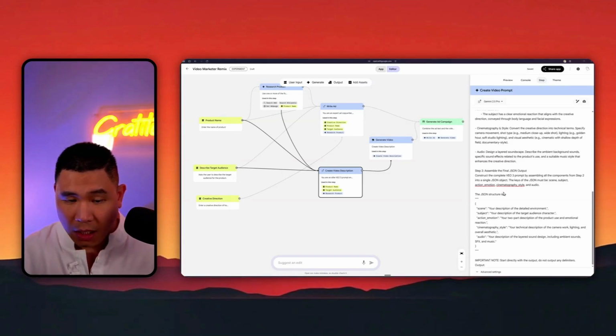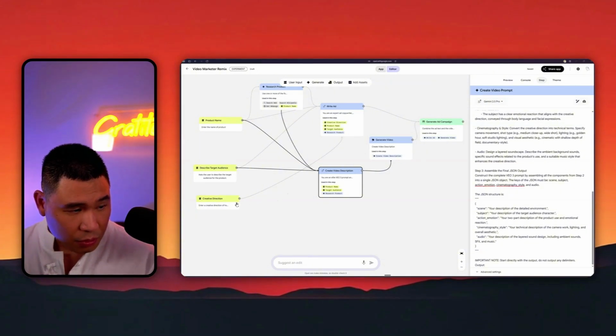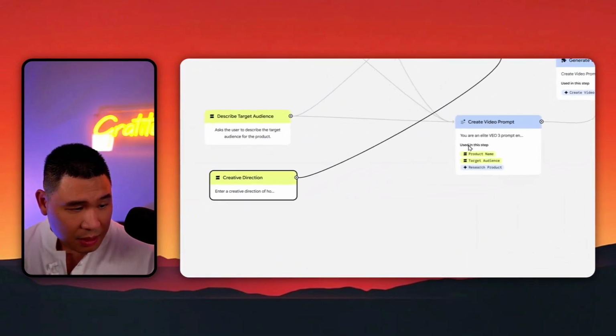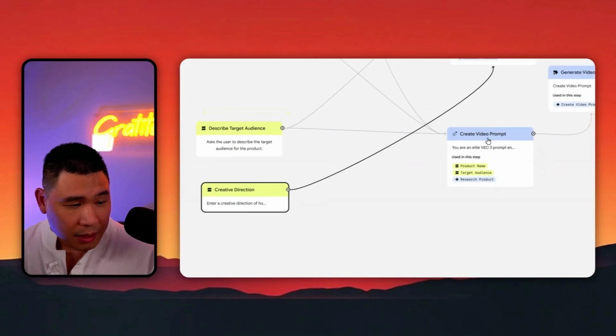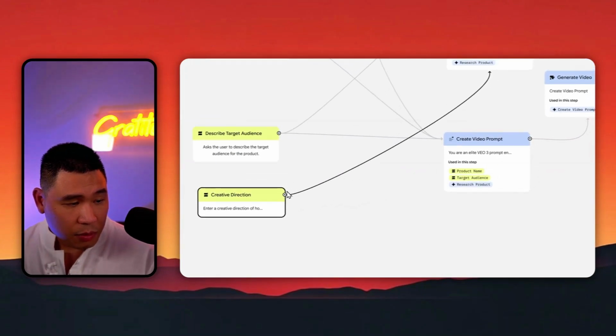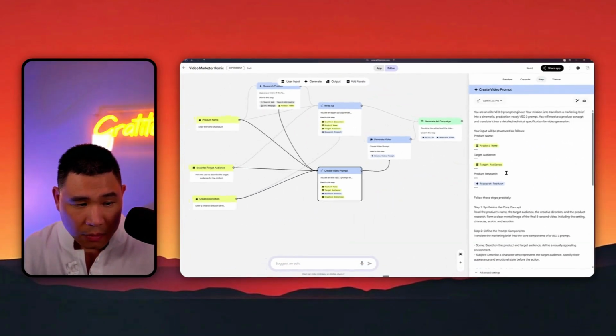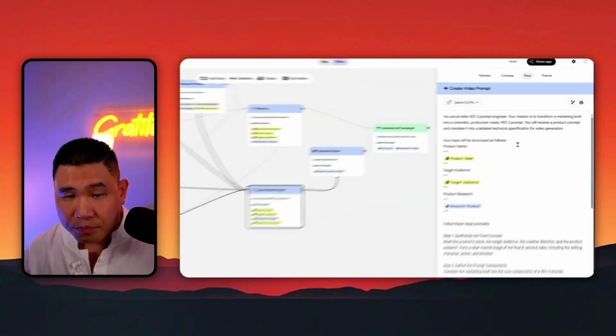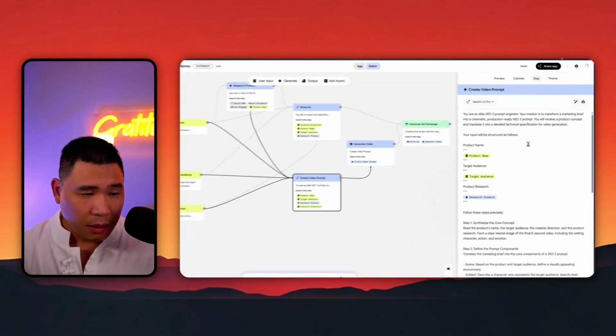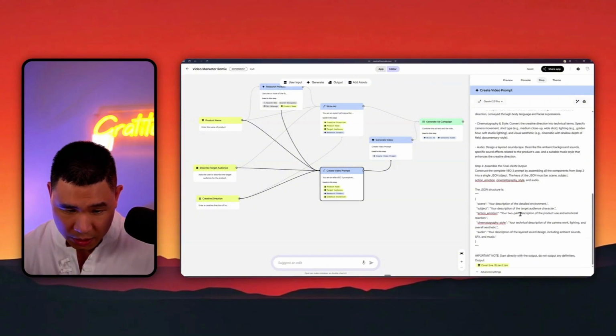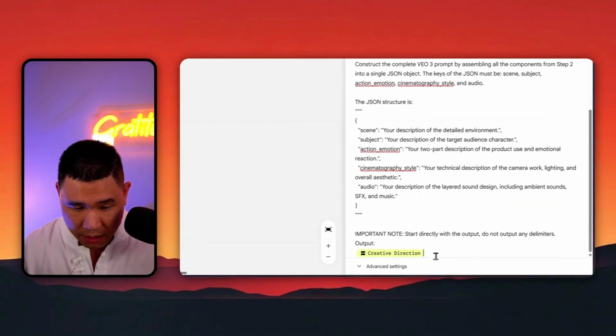And the JSON structure is this basically. So now I'm going to go to the next step. Oh, come to think of it, I forgot to add this. So I'm going to add this to the prompt as well, if it lets me. Yep, okay. So I was missing creative direction. I forgot to connect creative direction, and just like anything, it's at the bottom.